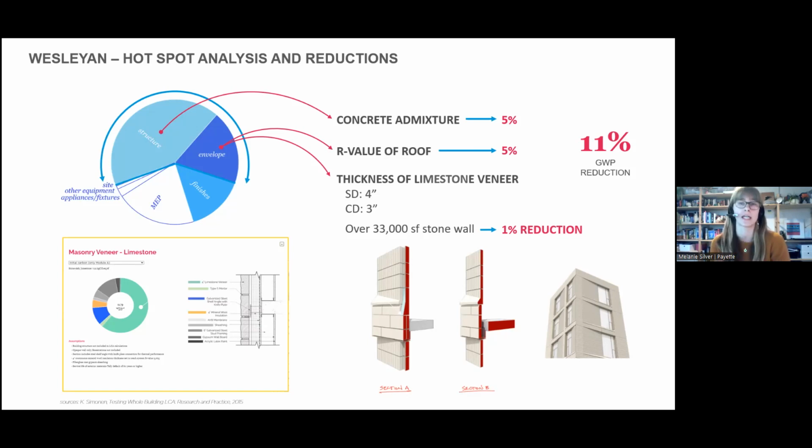And so then we did end up doing a whole building LCA for this. And this was one of our early LCA projects. So we only have an 11% global warming potential reduction overall, which was great for something a couple of years ago. But now we're seeing a lot of our projects are getting more in that 30% range.